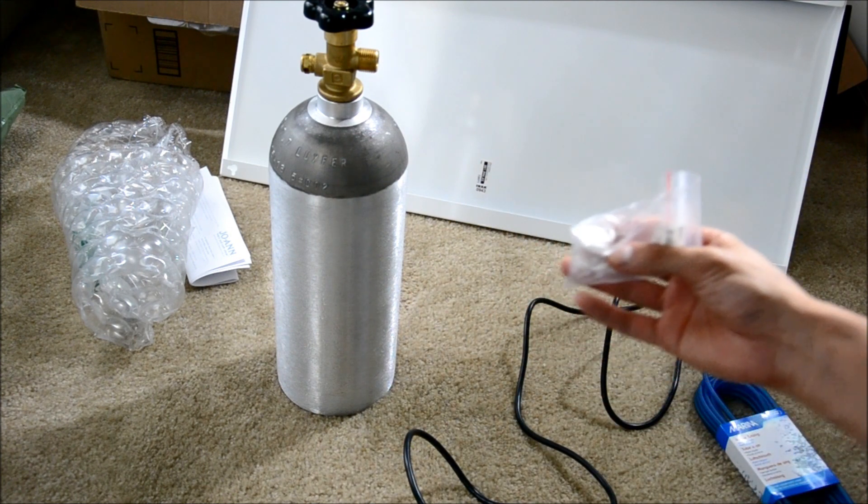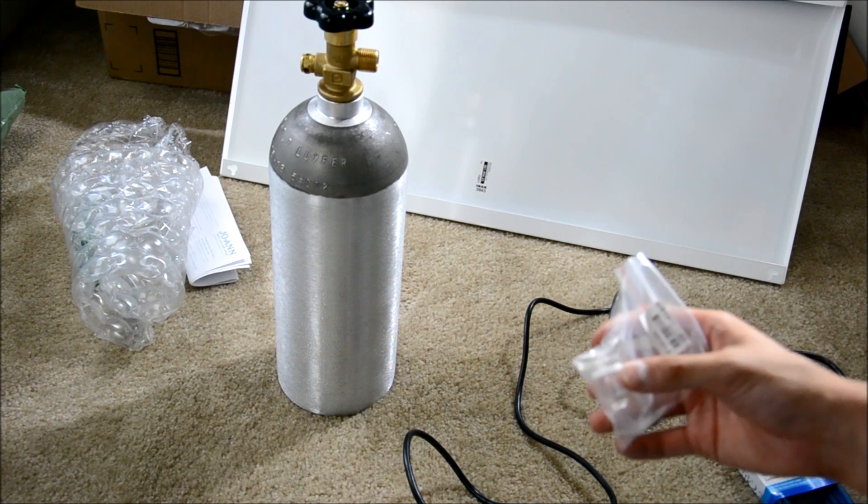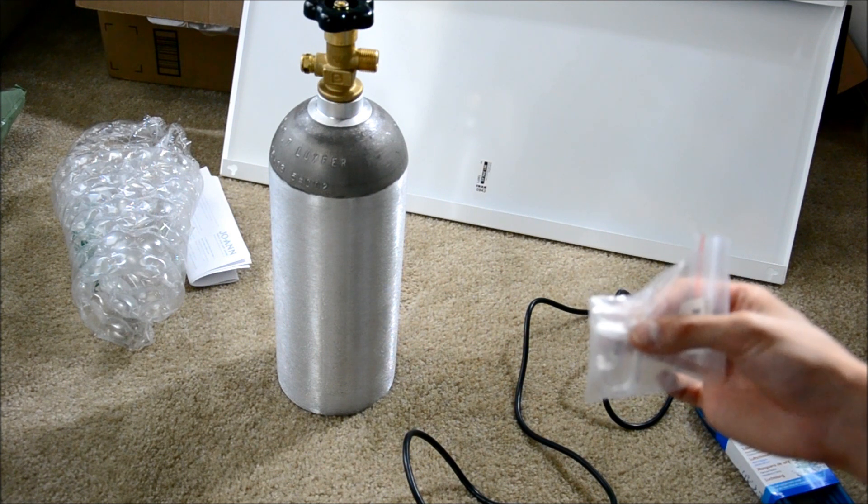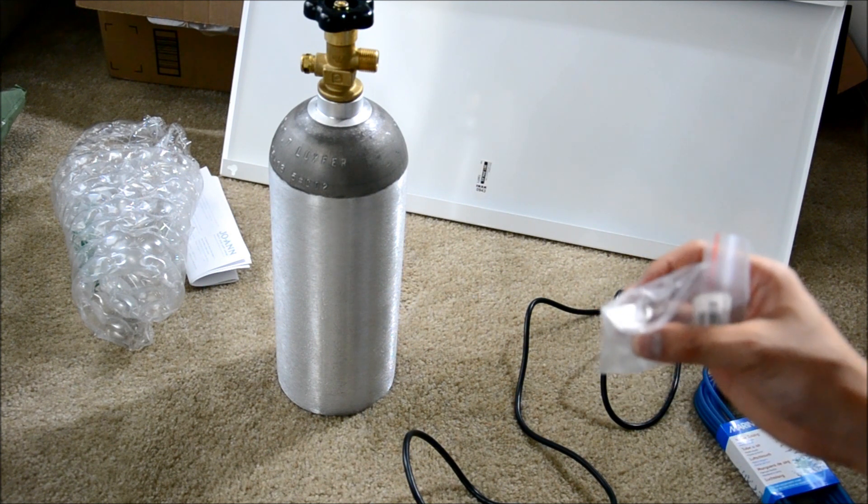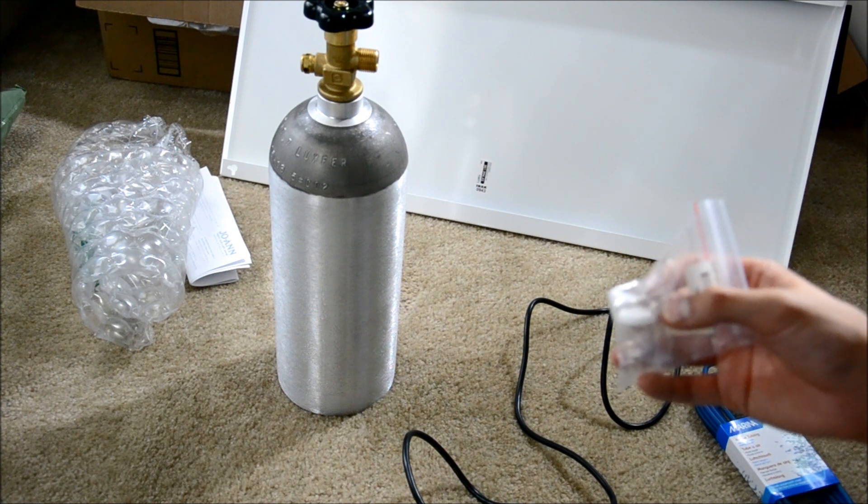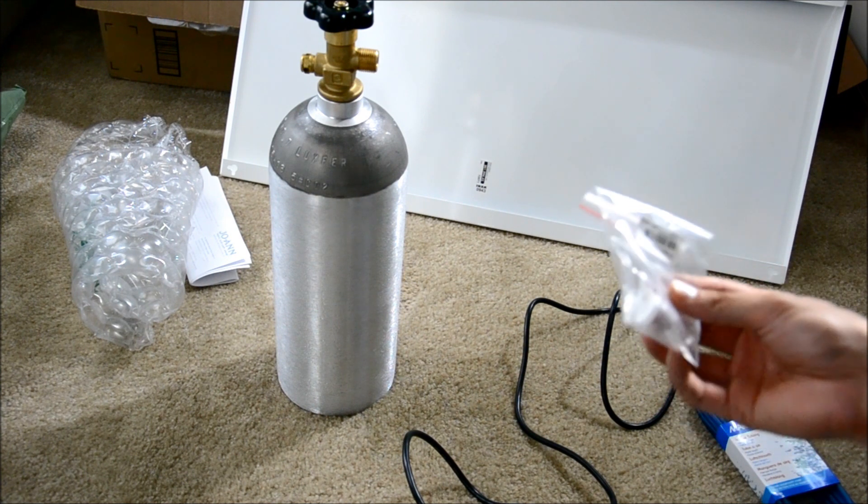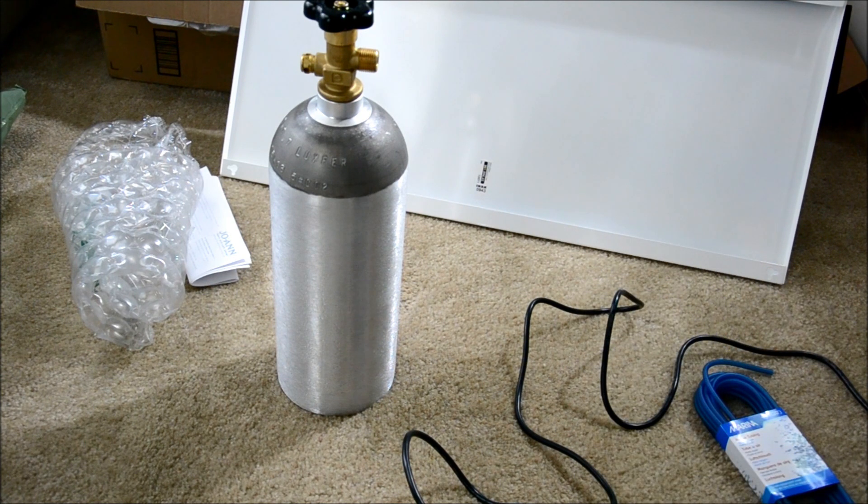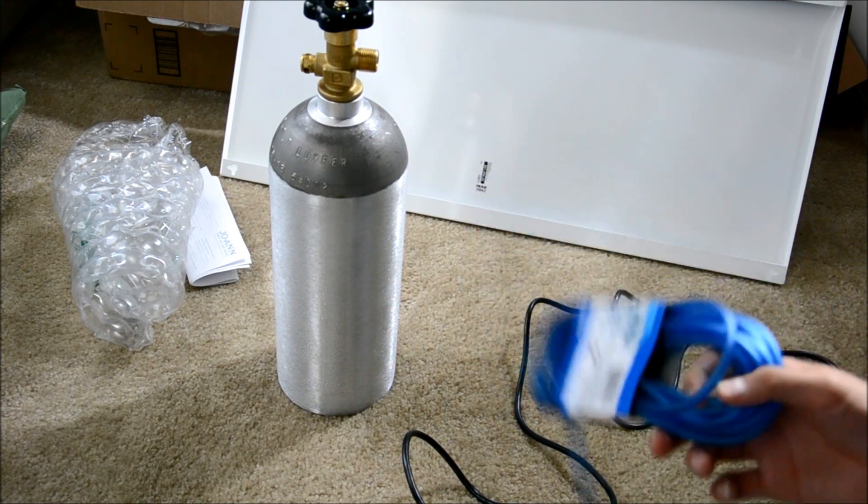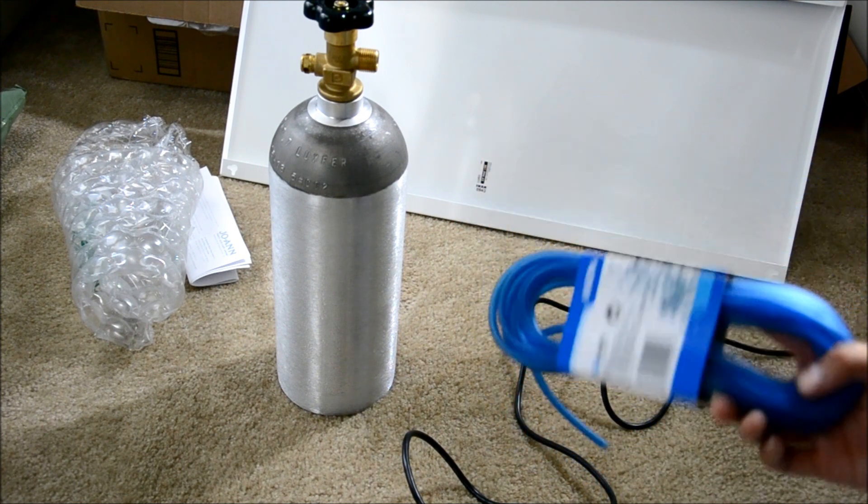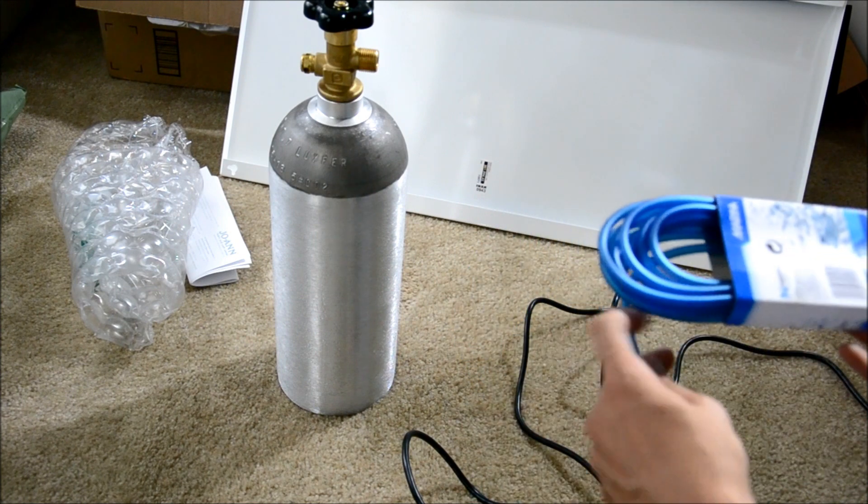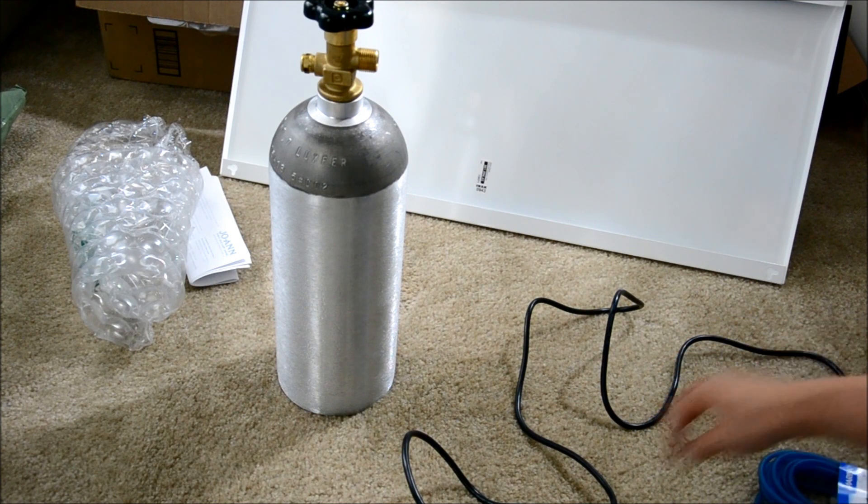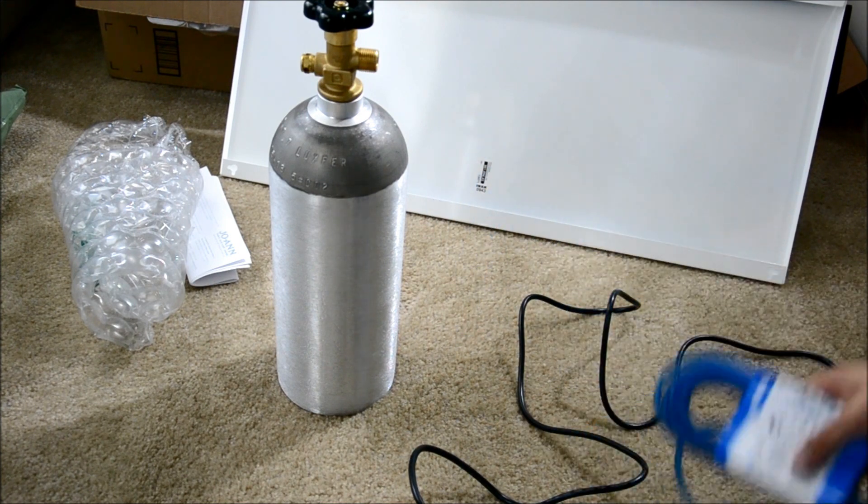You'll need some sort of diffuser to basically cut the bubble size into finer bubble size so it can actually diffuse into the water. So you're basically trying to create small amount of bubbles for the CO2 to diffuse into the water. That's basically the goal. And some sort of lining for your CO2. It could just be any tubing. A lot of people go black tubing. It's a little bit stronger and it just kind of blends in better. But I just have this lying around, this air tube.